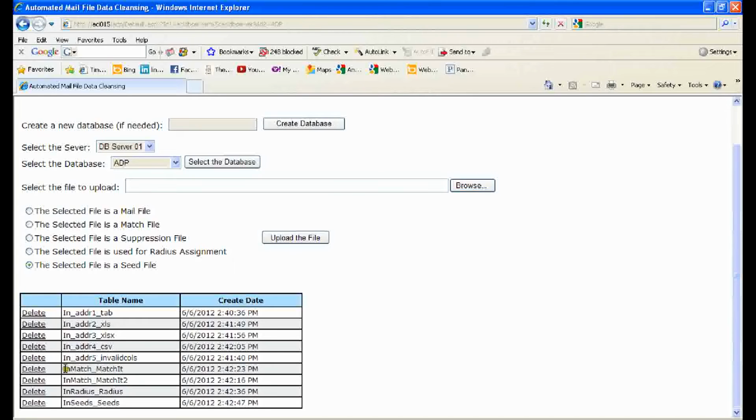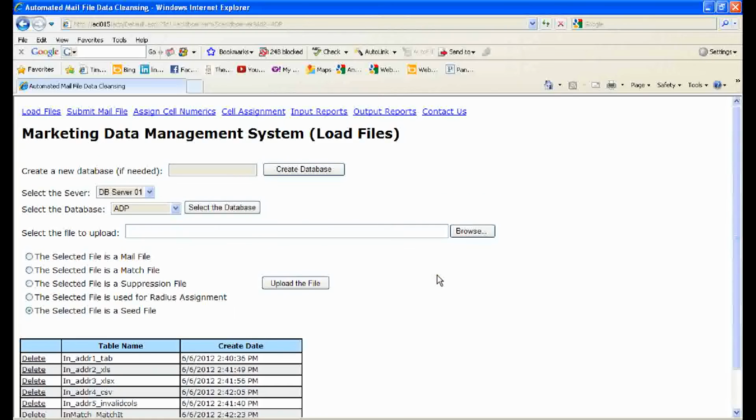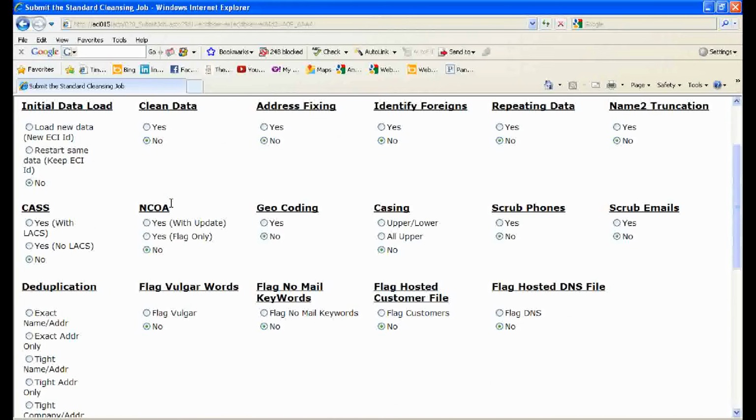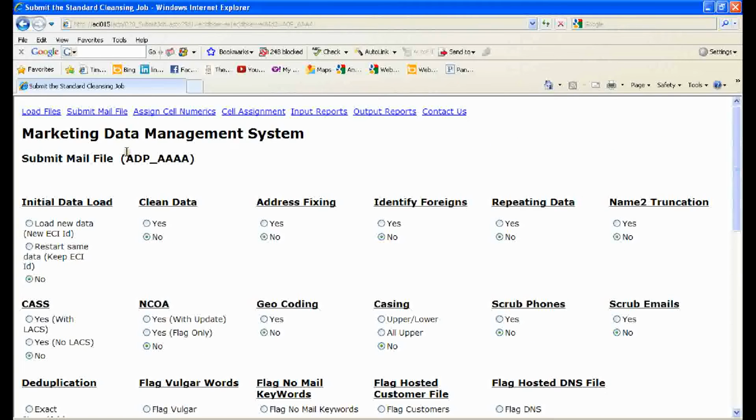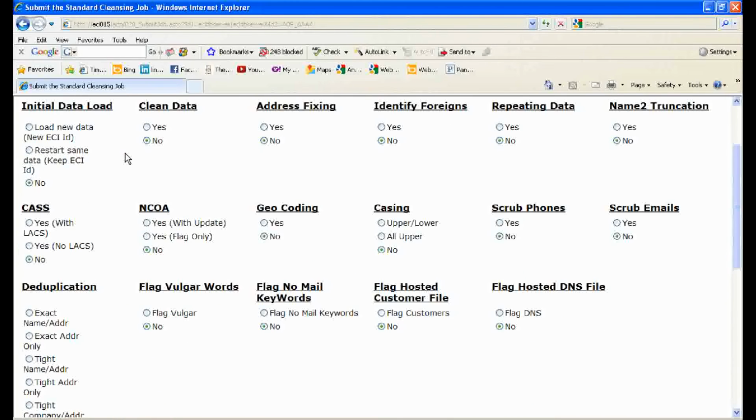These are the campaign files here. Here's 2 matching files. There's a radius file and a seeds file. All in a few minutes. It's loaded to our database right now. It's ready for processing. I'm going to change databases right now. And I'm going to come over here and I'm going to walk through. Once we've loaded the data, this is the next step to prepare for processing.